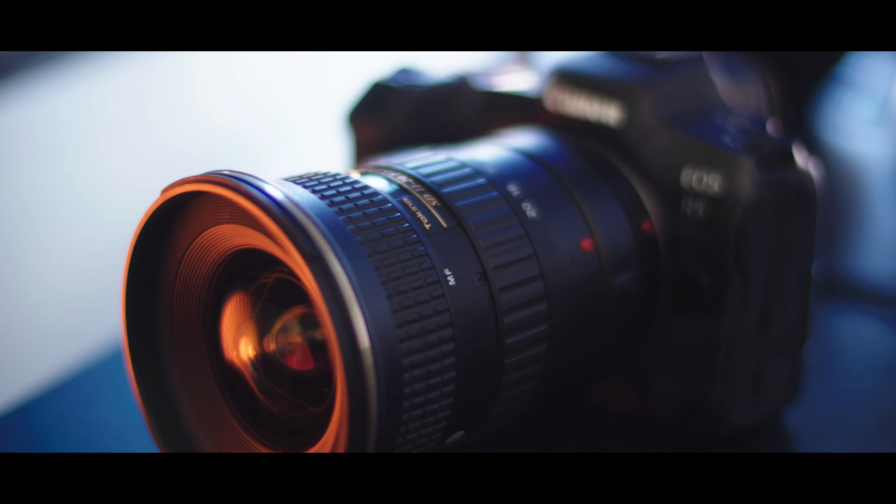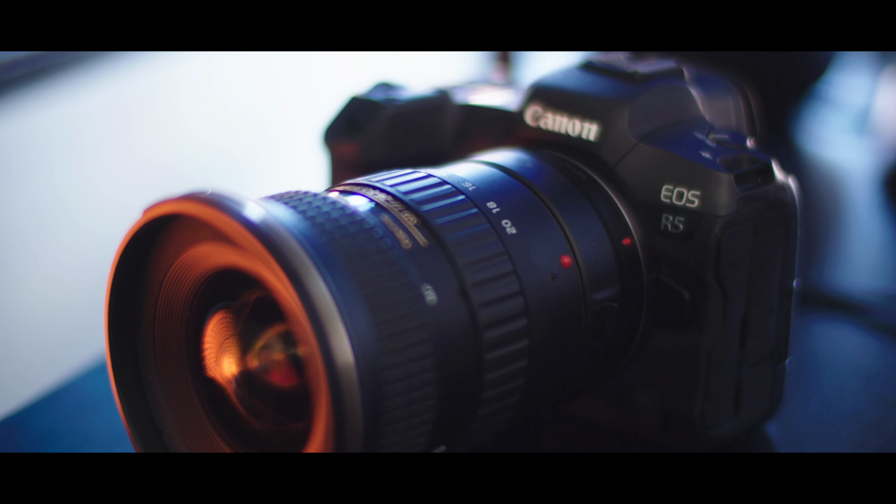Also the smaller, more discreet form factor is something that you get with DSLR or mirrorless cameras. So you can go to a place that's pretty concerned about recording video, but you have a camera and you say, no, I'm just taking pictures. And you could just look through the viewfinder and be recording video. So it's a lot more discreet, where some cameras, such as even the Blackmagic, are a little wider, and if I rig it up to put a monitor on top and rig it out more extensively, then it could be a bit more concerning, and people might say, hey, you're not allowed to film here. So that's an advantage that you get with the mirrorless camera.